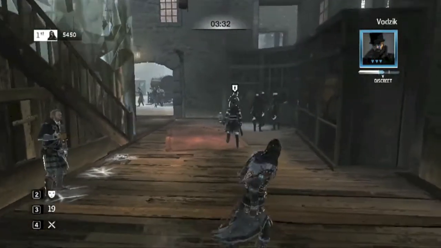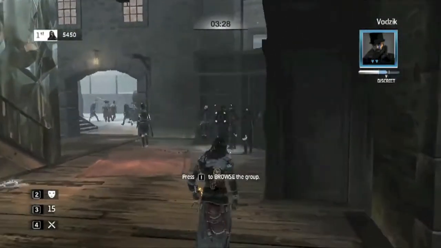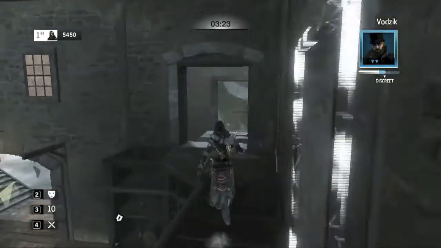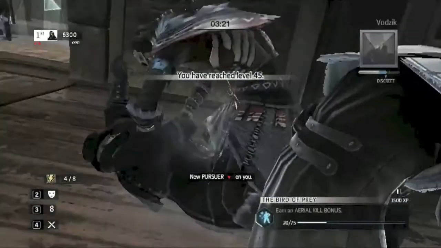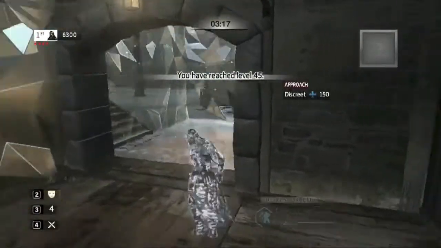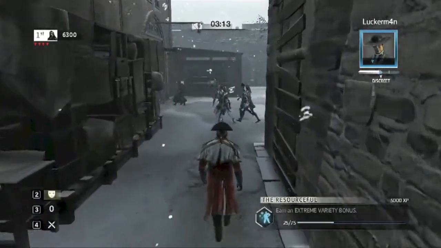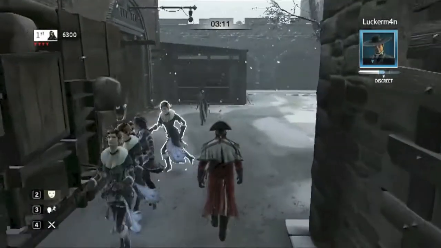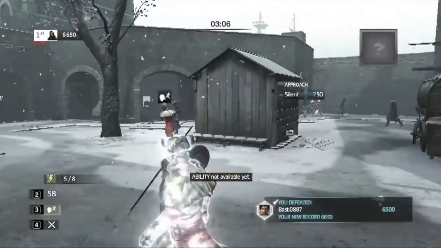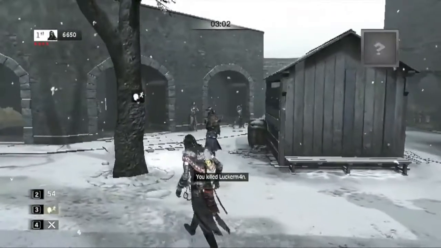This person uses more, so I'm not sure exactly which one it is. I try using line of sight, and I end up being right. And I get the nice aerial over here, and reach level 45. And so as of recording this video, I'm level 45. At the moment, I've hit level 50. Get a nice kill over here, and a new record.